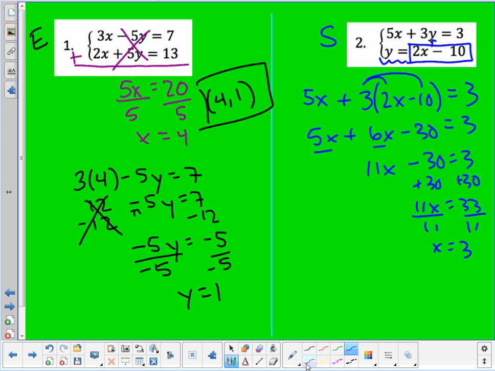Okay, so then I need to plug that back in and get the other variable. I need to get the y value. Now I'm going to choose to use this bottom equation because y is already by itself down there. So it's easy to simplify the right-hand side. So I have y is equal to 2 times the 3 that I found already minus 10. So that's y equals 6 minus 10. That's y equals -4. So my solution looks like this, 3 comma -4.